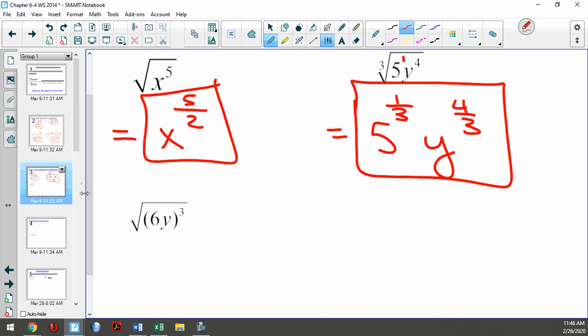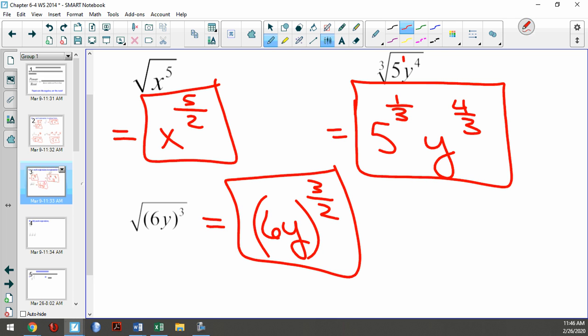Okay, how is the next example different than this example? It has parentheses. When it has parentheses, it is lumping the two bases as one. Do we all understand what I just said? It is lumping the two bases as one. So my base that I'm utilizing is 6y. The power on the 6y together collectively is a 3, and the root is going to be a 2, and then this is done. Do we all understand that? Yes or no? You must put the parentheses around the 6 and the y together because they had an original problem as such, and they're treating it as one base. Okay?